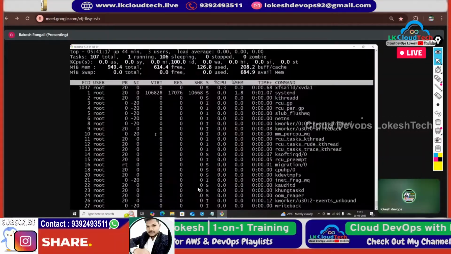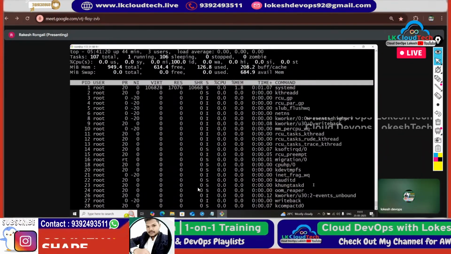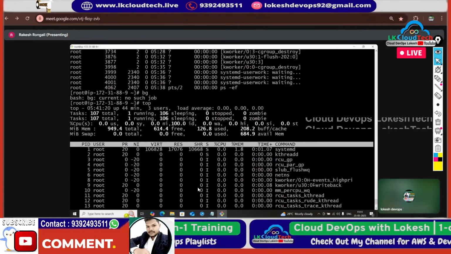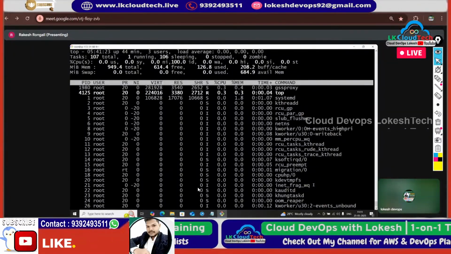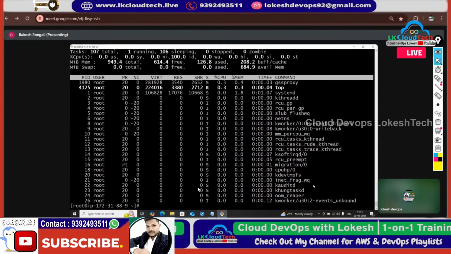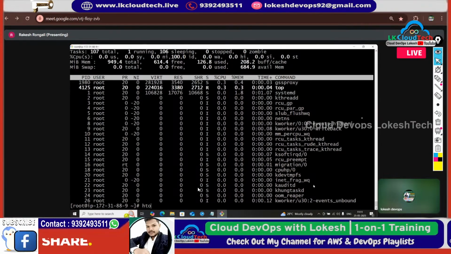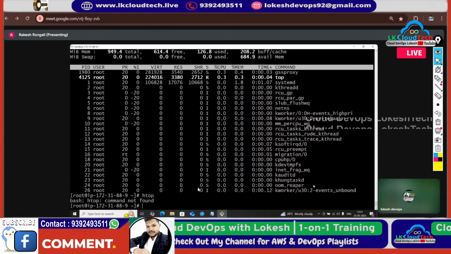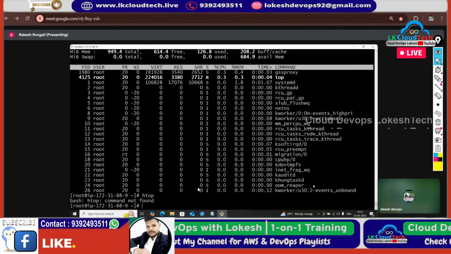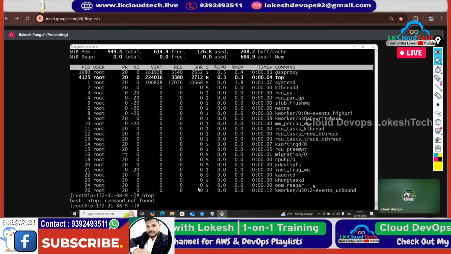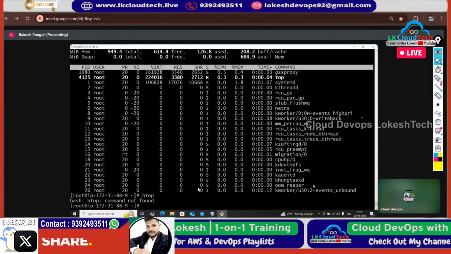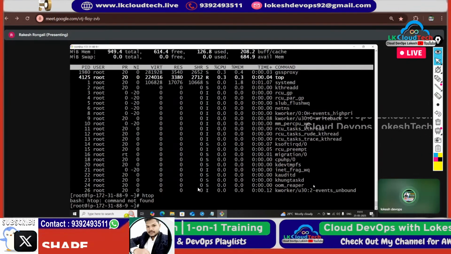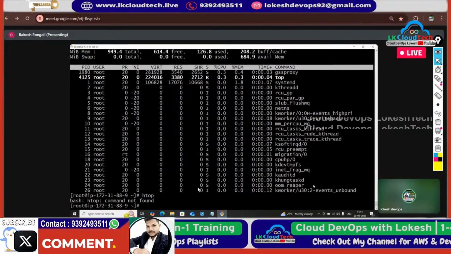It is an alternative process viewer. How do you exit this? Control C. It's not working, I think. Okay, fine, just leave it. All right, this is done.